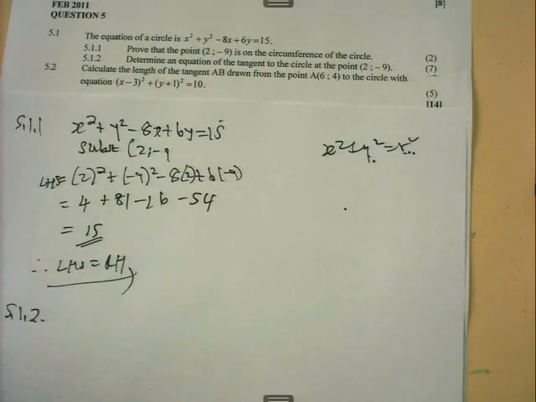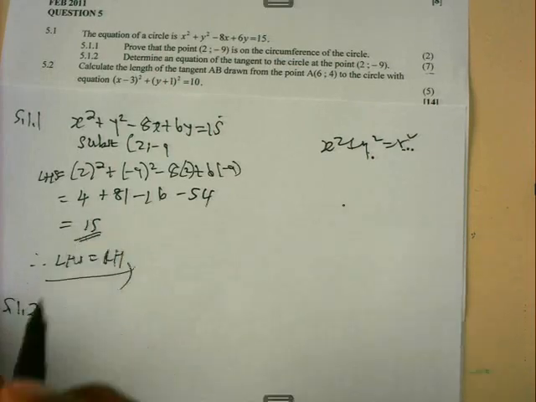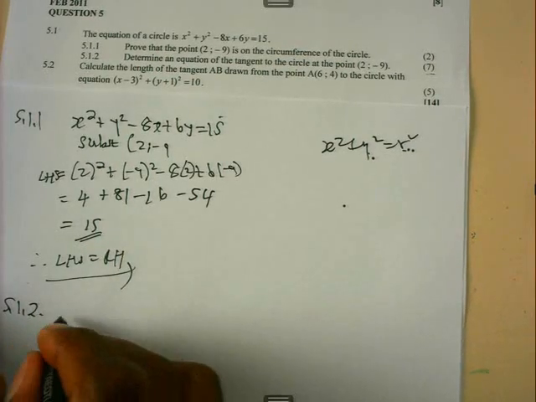Where do you start? What is a tangent? Of course, a tangent is a straight line. Immediately when you talk of a straight line, you remember the gradient and a point on that line. Of course, we have a point. The only thing that we need to determine now is the gradient. Another thing you know about a tangent is that it is perpendicular to the radius. It's very, very important. It means we need to have the center first.